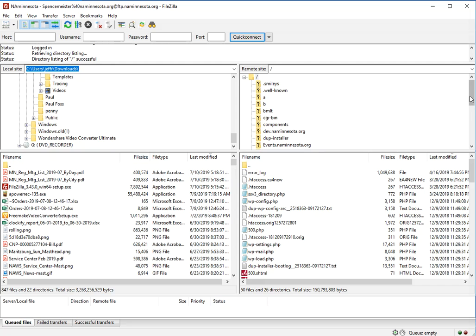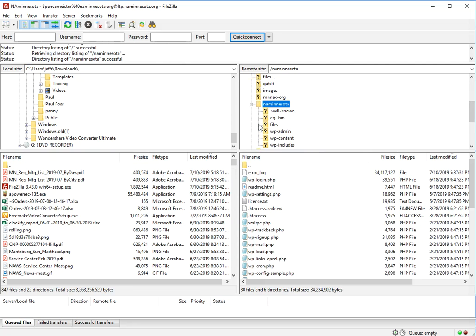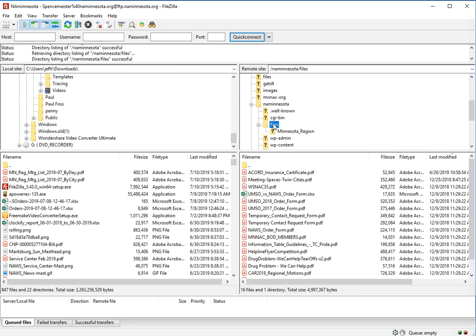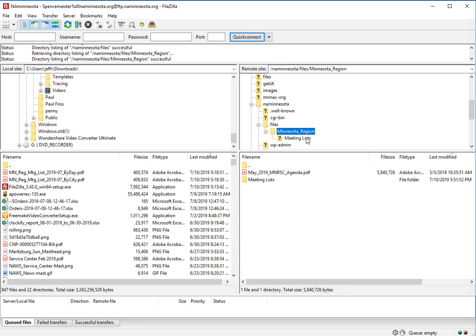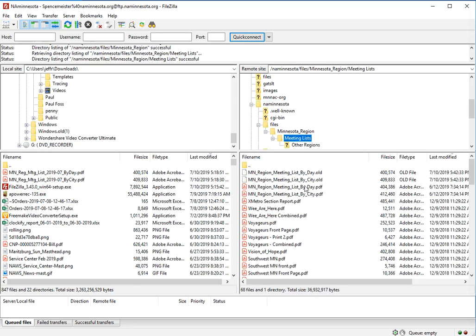This is the root, so we're going to come down here to NA Minnesota, and we're going to go to Files, and then Minnesota Region, and then Meeting Lists. And look, there's our meeting lists. Now, whenever we do this, we always save the old ones as old and the new ones as this value, whatever the name of this folder is.